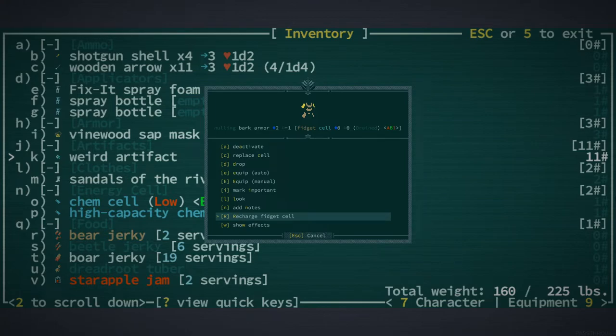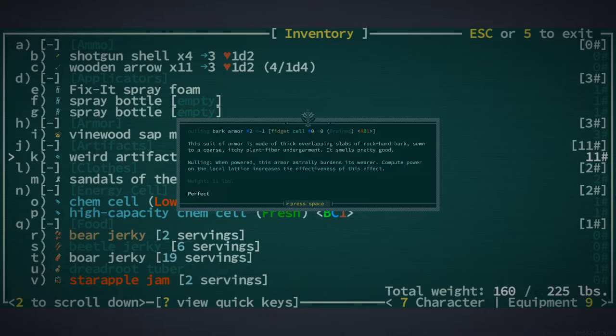Okay, so the bark armor is kind of useless. Overall, that's kind of useless. When powered, this armor astrally burdens its wearer. Compute power on the local lattice increases the effectiveness of this effect. Right. Okay. So it nullifies the effects of psychic abilities when you wear it and it's powered. Which is kind of useless, because I use psychic abilities. At least a little bit.